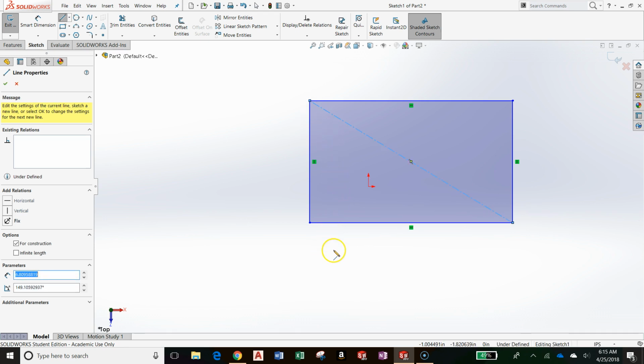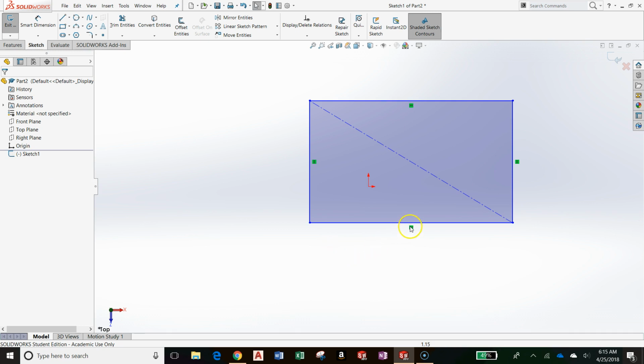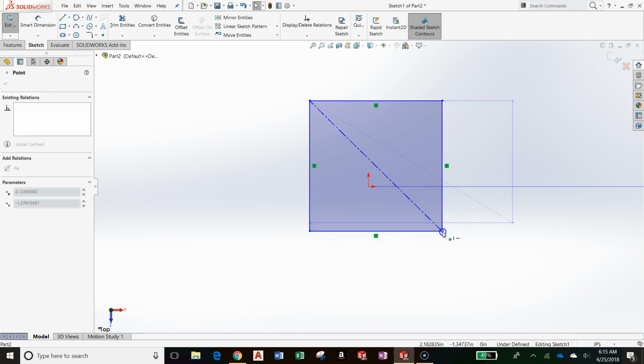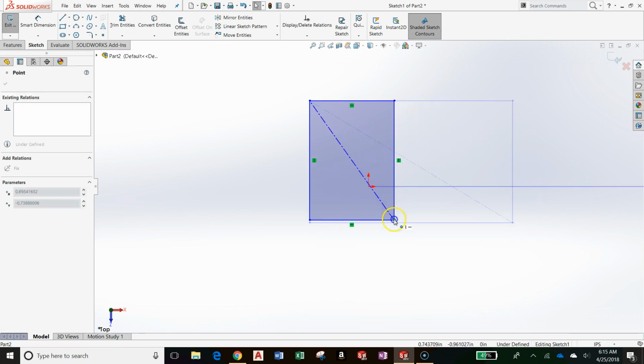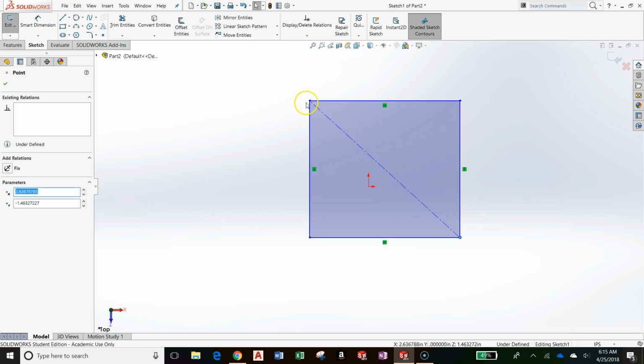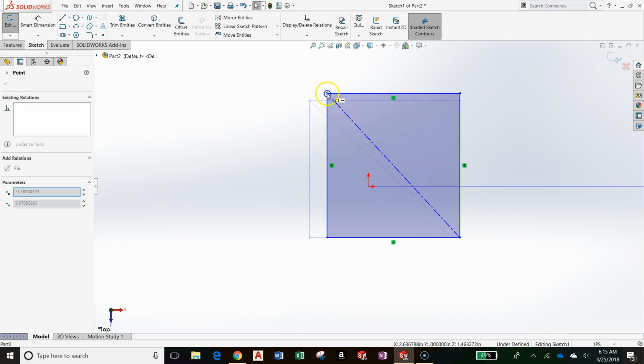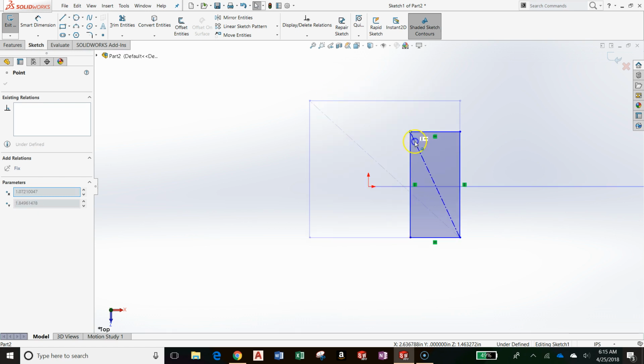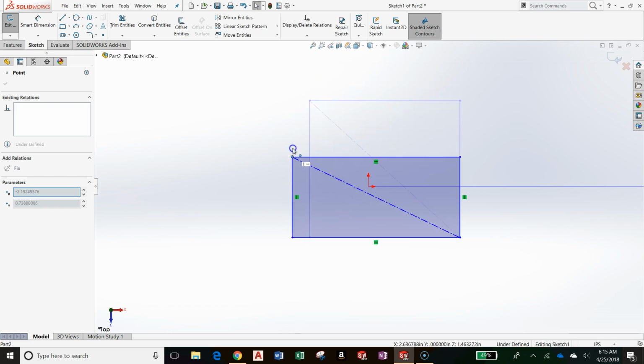And if I press Escape to exit the command, I will see that this diagonal construction line is connected at the bottom right, no matter how I move the rectangle, and at the top left. This is what's called a coincident relation.